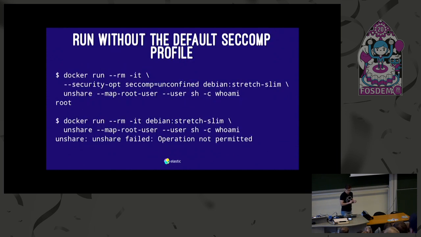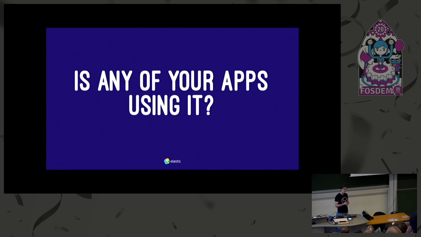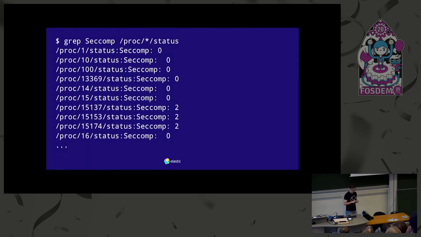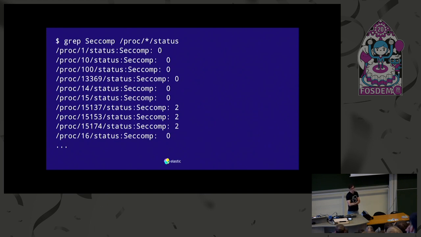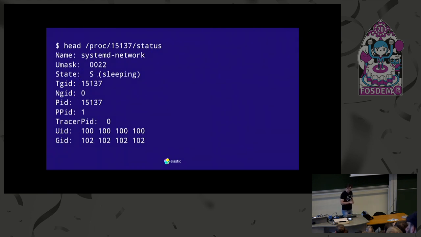Some stuff that Docker is blocking: you cannot change the system time because time is not namespaced — it's global on the system, so you cannot change that from within a container. You cannot clone a namespace, you cannot reboot the host, you cannot unshare or copy a namespace either. And you can also check that out. For example, you can disable the SecComp filter on Docker and then clone a namespace and see that you're running as root. If you use the default settings, that would not be allowed because unshare has been disabled. You can also check if any of your applications are using SecComp by looking at /proc/[pid]/status — zero means no, one means the strict filter (which is probably too strict and nobody really uses anymore), and two means SecComp BPF is active.